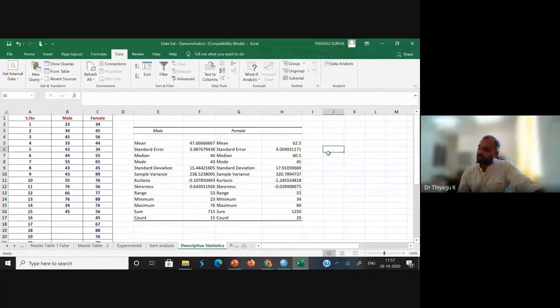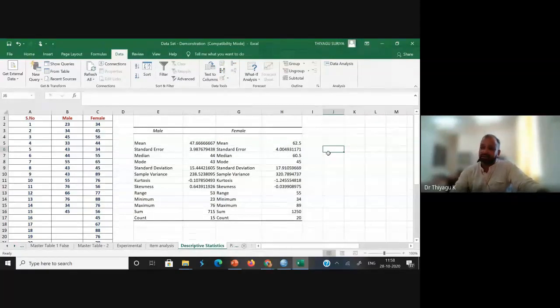Those who did this one, kindly type in the chat box, DDD. Yes, Manish Kumar, Rajat, thank you. Okay, done. So I hope now it's very simple. Yesterday, sir was highlighting very fast. That's why I'm going step by step. Even some of the people not having the SPSS, you have to do the data analysis like this only.